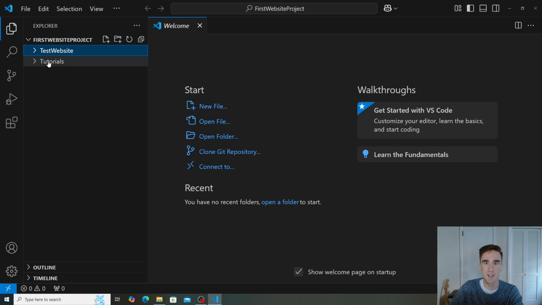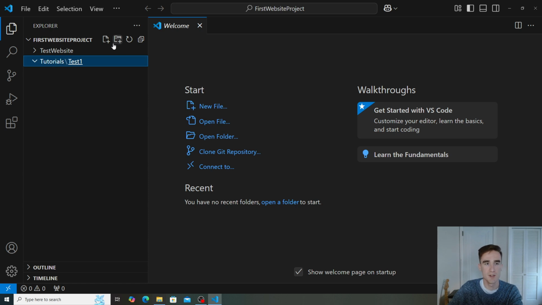If you wanted to make a subfolder in the tutorials, you'd have to click and highlight this. If you don't click it, like say you clicked out here, that means we're inside this folder. But we want to be inside the tutorials folder. So we'll click it, we'll do new folder. I'm just going to call this test1 and click enter.